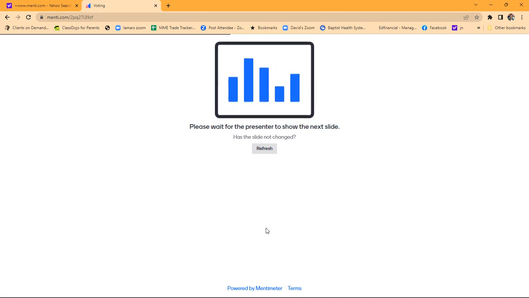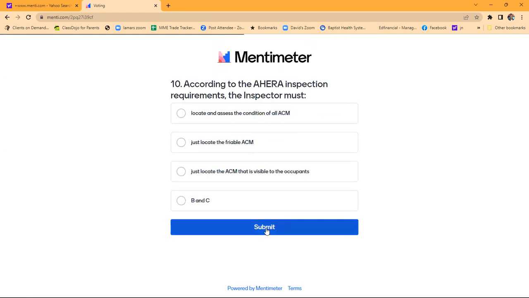Now what does OSHA say about that? They say if you're going to use a respirator in the workplace, it has to be what? It has to be NIOSH approved. Okay. So there's a connection, but OSHA does not approve anything. It's NIOSH. According to the inspection requirements, what must the inspector do?